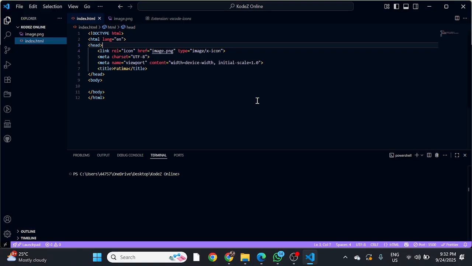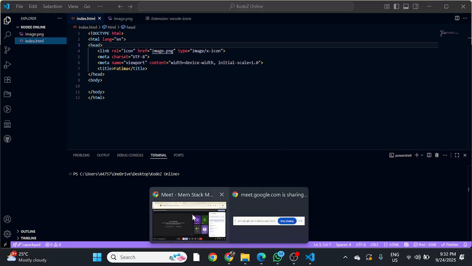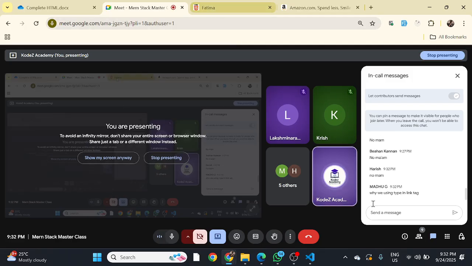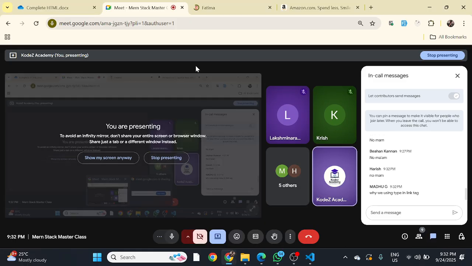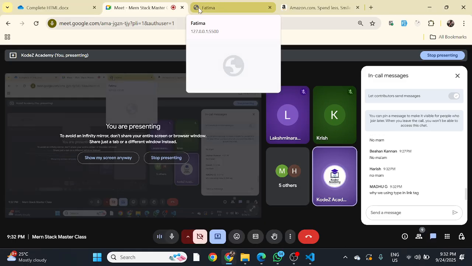See what I'm saying. What we are doing here: previously, how was it looking? I'm removing this one. See, previously it was showing this default browser icon, right? What we want is to display any kind of icon here, any image you want.